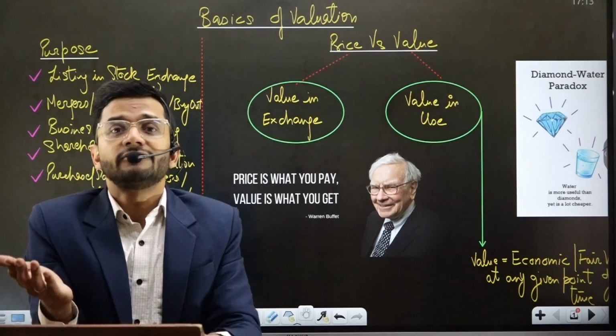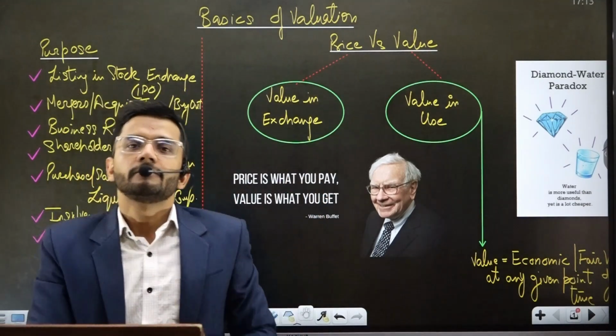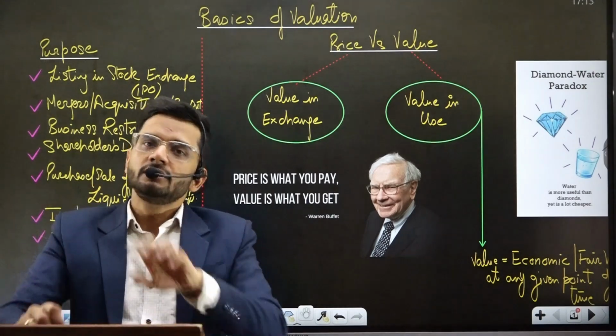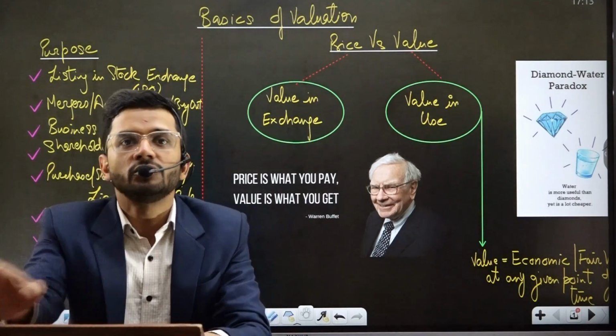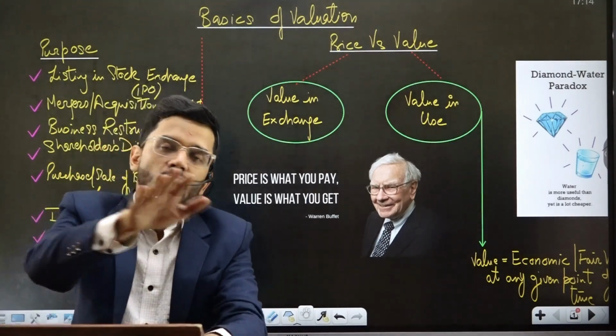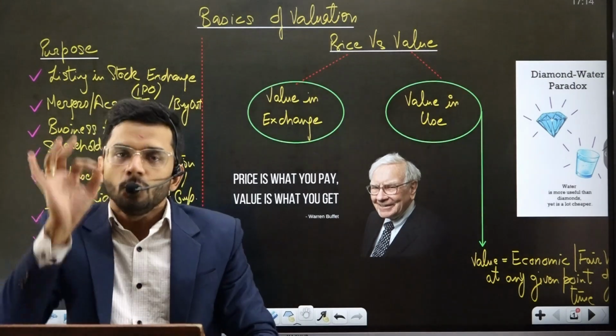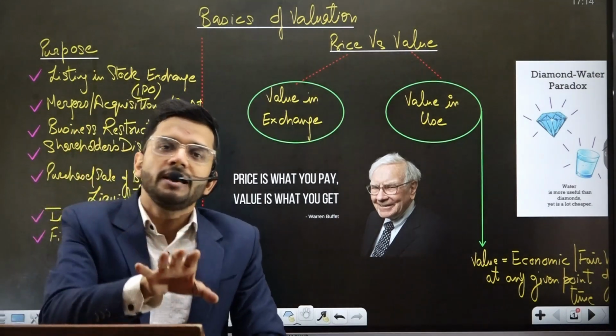Price is an entirely different concept as compared to value. Value is a different thing, price is a different thing. Both of them are two different things. Value has nothing to do with price. Price is a different concept altogether. Value is a different concept altogether. So you need to learn first that value and price are two different things.